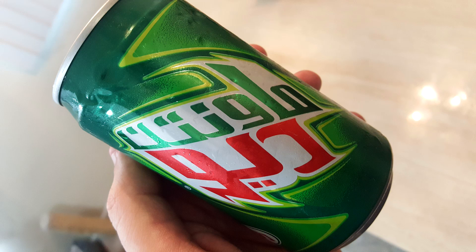Welcome to another expired item review. What we have here was a gift given to me from a friend, Michael. He's in the Air Force and was given this as a gift — a Mountain Dew from 2007, picked up in Afghanistan. His buddy had it on their shelf for a long time and said, 'Sean, we're not gonna drink this — we'll give it to you so you can review it on the show.' So thank you very much for donating this to the cause. Is it expired? 100% totally expired.